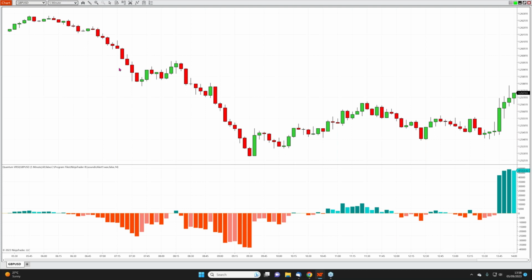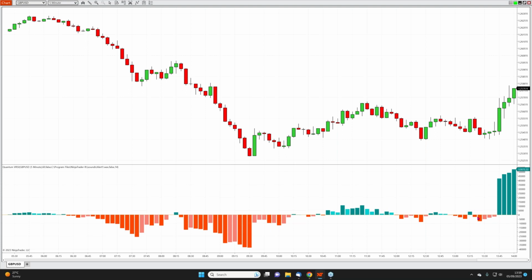Where you get very tall bars, then you're going to see an angle of attack, an angle of incline or decline, very steep. And the steeper the trend is, then the taller will be the pressure bars, really just confirming the strength of trend for you from a volume perspective. And we're into meandering price action here. We're above and below, so we're flip-flopping backwards and forwards, really not going anywhere.